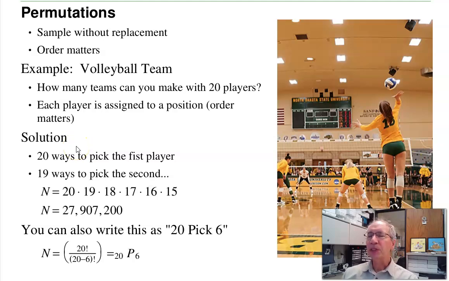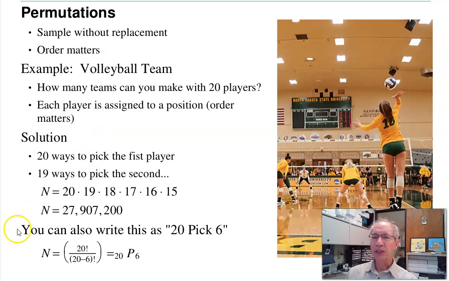Now we're going to be talking about permutations and combinations. Permutations is sampling without replacement when the order matters. So for example, suppose I've got 20 people lined up to play volleyball. How many teams can I make out of 20 players? In this case, order matters. A volleyball team consists of 6 players. If I pick them saying the first player is the strong side hitter, the second player is the middle hitter, third one is the weak side hitter, fourth one is back row specialist left, fifth one's the setter, sixth one is the back row specialist right, order matters.